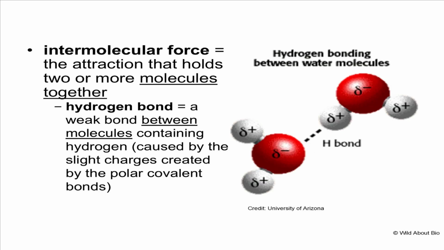So far, we've talked about bonds inside molecules. Now let's zoom out. Intermolecular forces are attractions between molecules. One type is the hydrogen bond. Even though it's weak compared to covalent or ionic bonds, hydrogen bonding is crucial, especially in water. It's what gives water its unique properties like surface tension and high boiling point.